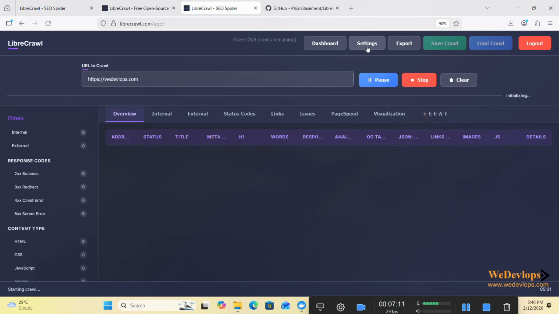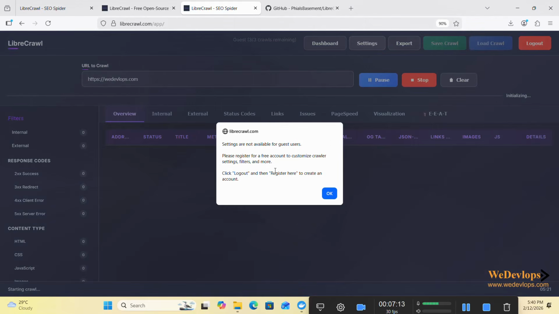And for the settings here, you need to be registered to use that. So that's the difference between the app and the local one. In the local one, you have more options to choose from in your settings, but on the app, you need to register.